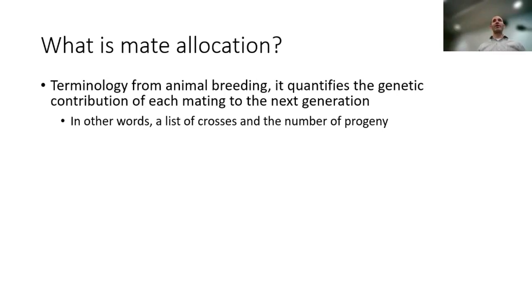For a plant breeder, that would mean a list of the crosses and how many progeny per cross that you're going to be planting out for your next cohort of your breeding program. Something that every plant breeder has to do. And the question is, how do we do this? I think probably those of us who are practical plant breeders have some combination of some rational basis for doing it, then some traditional things that it's always been done that way, so we're not really sure if that's the best way. And this is all about trying to put as scientific a footing to this process as one can.